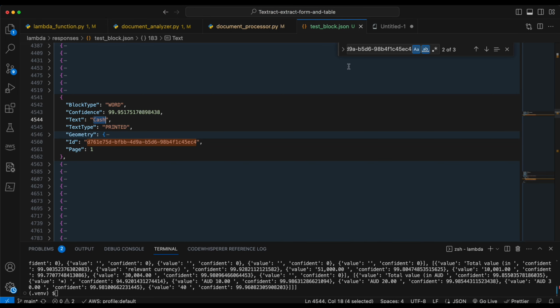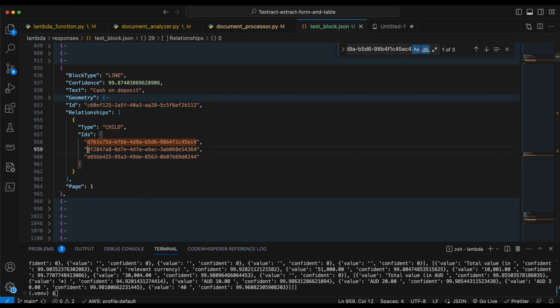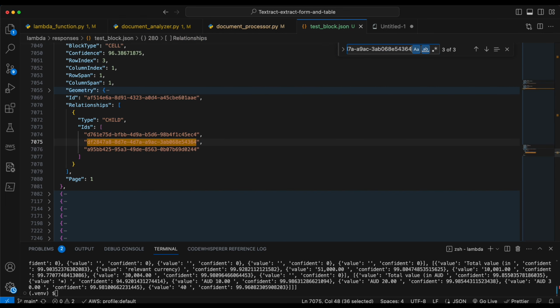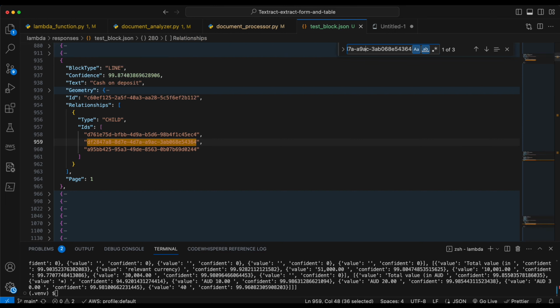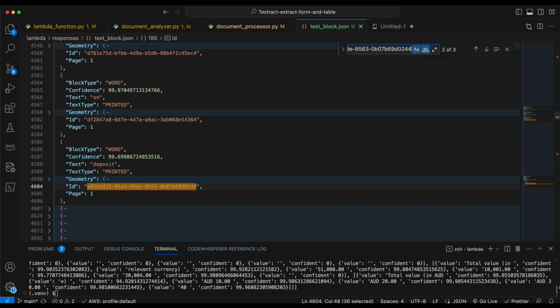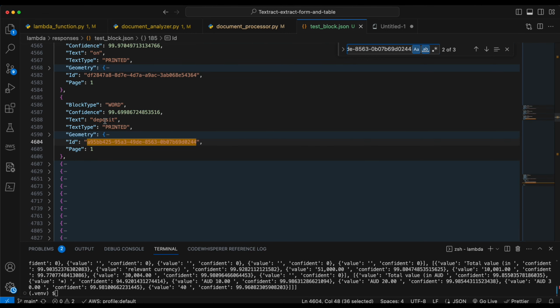If I go back again, that's "cash". If I check this one, this is "in", that's the second word. If I go to the other one, this should be "deposit". Copy, fine. As you can see, this is "deposit".